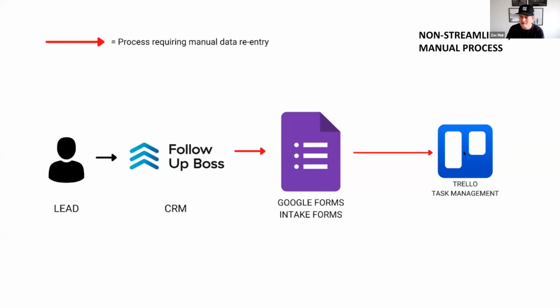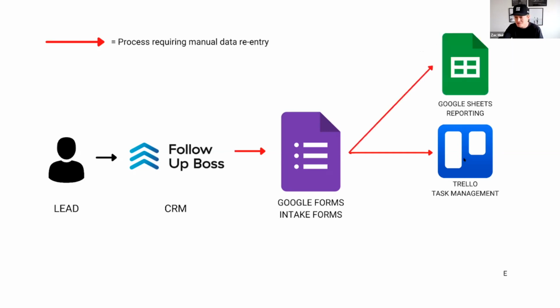But having to take this data from this form and re-enter it into something like Trello, right? And then the issue compounds because Trello doesn't do reporting. So the data that's in Trello, this transactional data, when did it close? How much did it close for? That data is gold. That is like the most important data for managing your business, managing your agents, right? And it's in a system that can't report on it, or it can't report on it well enough.